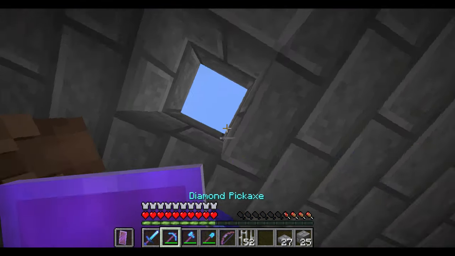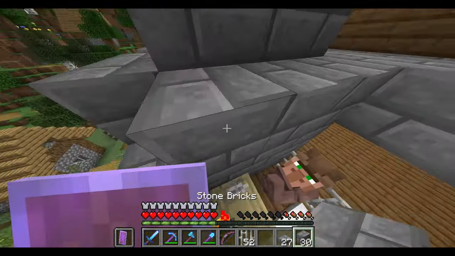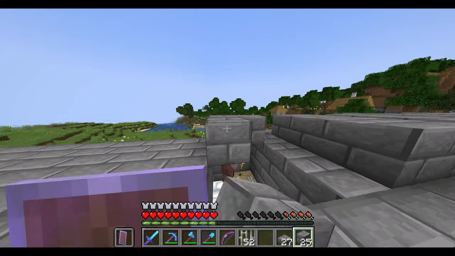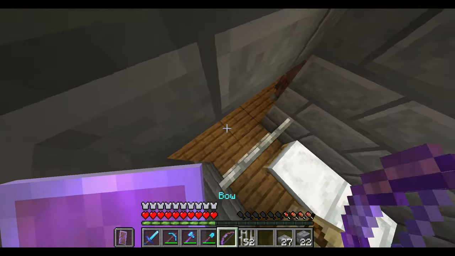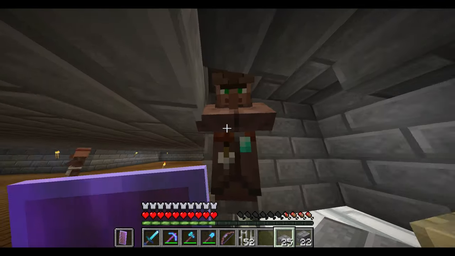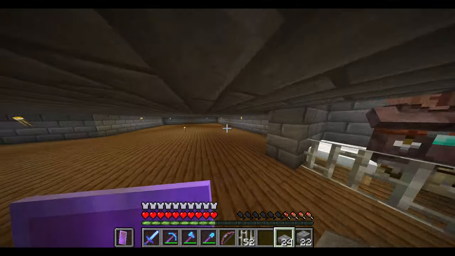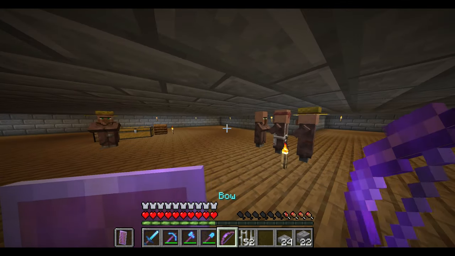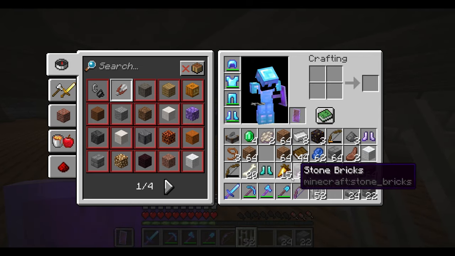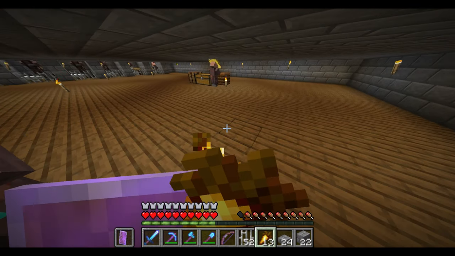Dang it, I forgot to put the roof on him. I always forget the roof. Why the roof though? Why? Gotta suffocate one of the builders. I can't risk having their trades go down just because I killed one of them. Okay, and then... Yeah, go away, sir. Okay. And, yeah, that's it. So now we're just gonna make a stairway up and make a lot of dirt. And you guys will hopefully see a time lapse of that.